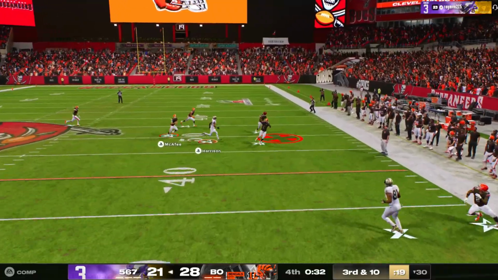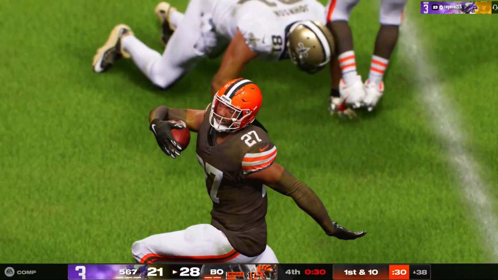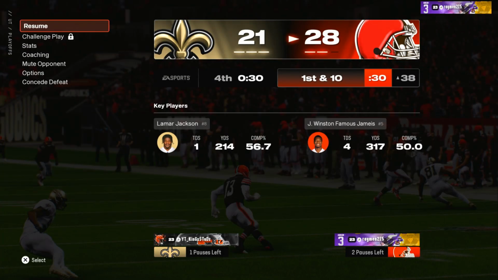All right, there really isn't much open, and we're going to be getting the interception. Tariq Woolen's getting 2 on the game, and that is going to be ball game. We made the miraculous comeback with Jameis Winston. Look at Jameis, man. 317 yards. What a debut in the playoffs.